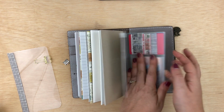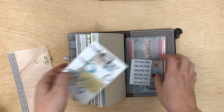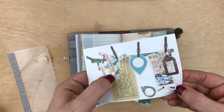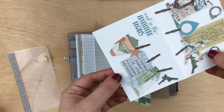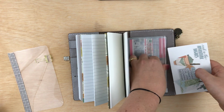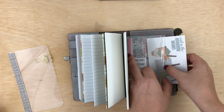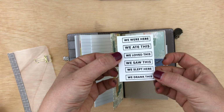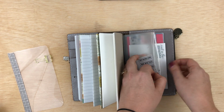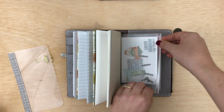This will hold my washi cards, my actual cards, and then some. These are some stickers that came on a big 12 by 12 sheet that I may want to use but didn't know where, so I threw a couple of these onto sticker paper so that I have them while I am on the go. This is going to seem silly because I will show you what else I'm bringing. I also stamped some phrases that I can just cut out and use. This gave me another idea to download and print a bunch of digital stamps that I will be showing you as well. But yeah, so this is the setup.